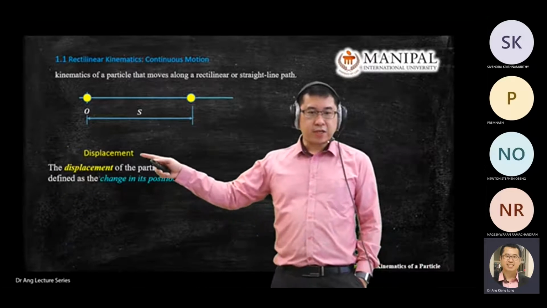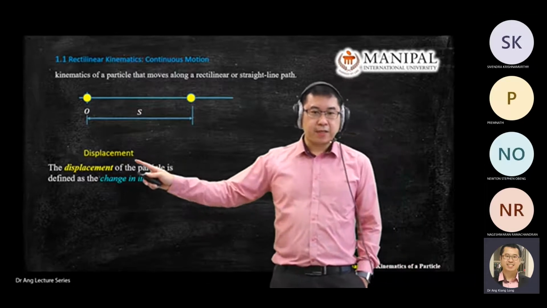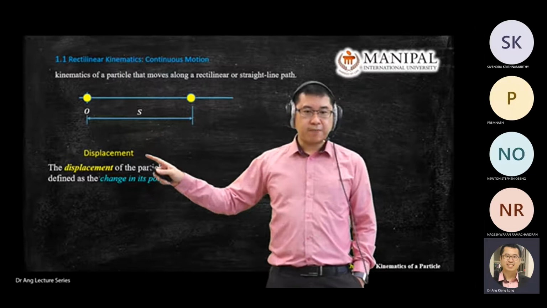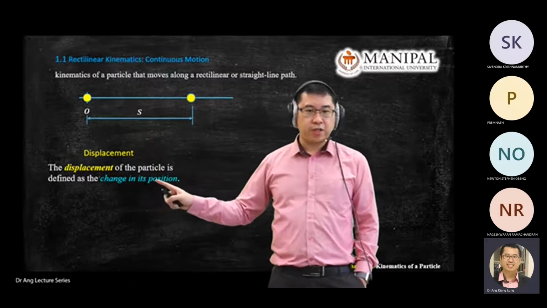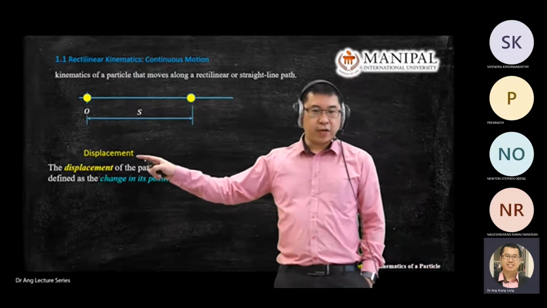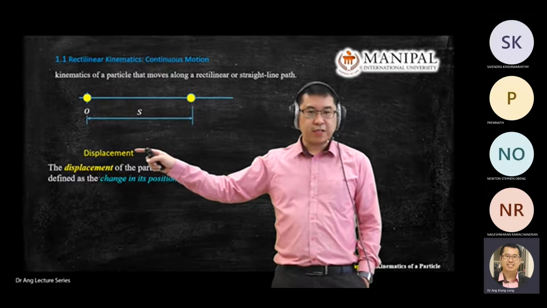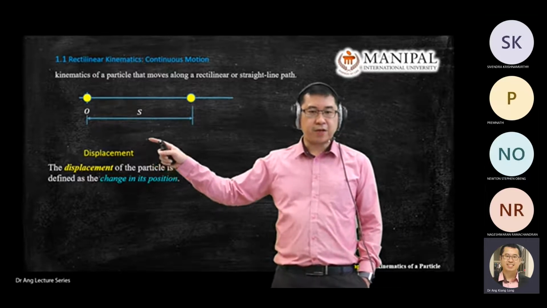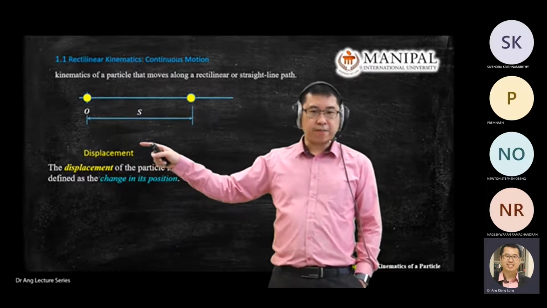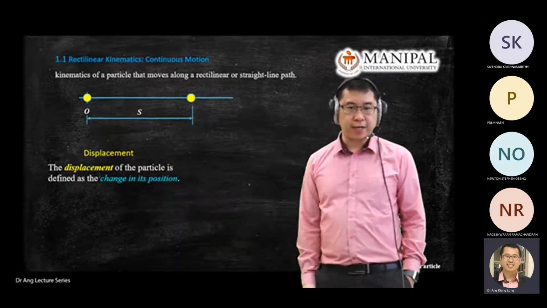And next one, we call displacement. Displacement, that is what you learn in your normal physics class. Displacement is a change of position. Just now we defined position, right? So when in the question or in the final exam later on, you see find displacement, calculate displacement, or determine displacement of that particular particle, it means there's a change of position there.